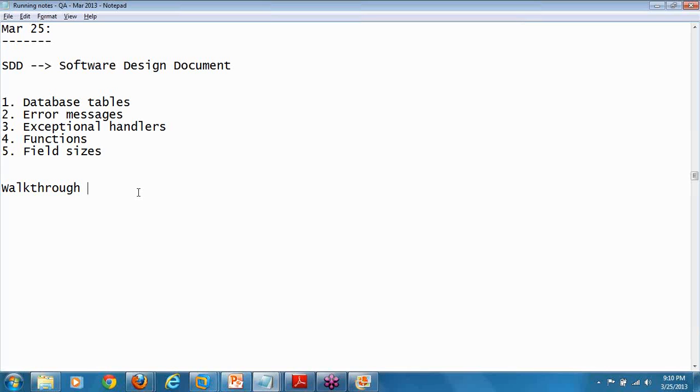If I don't know something, I can ask my business analyst to walk through the requirement document. For example, I am not so familiar with the requirements because it is my first day in the company. I can ask my business analyst to walk through the requirement document.